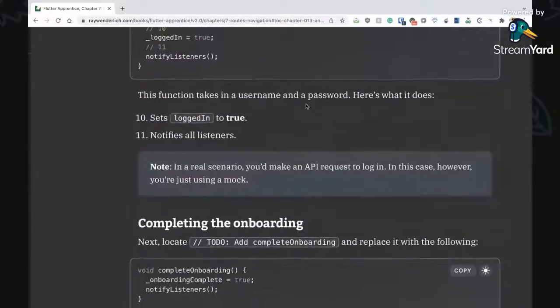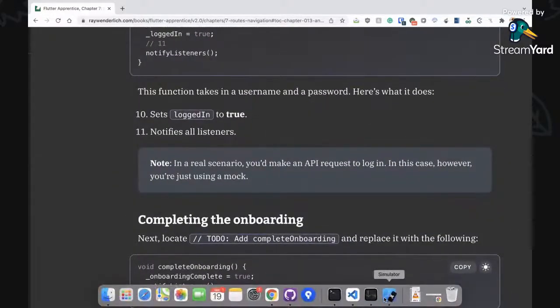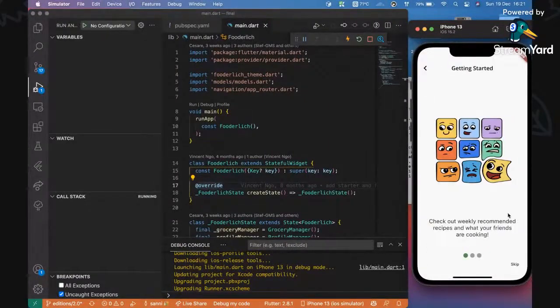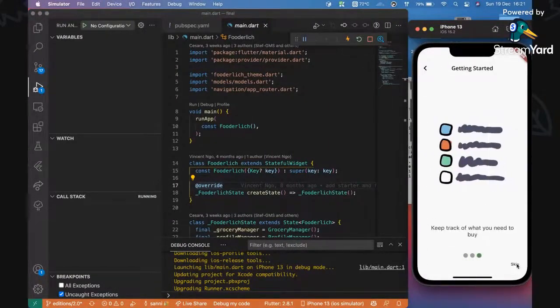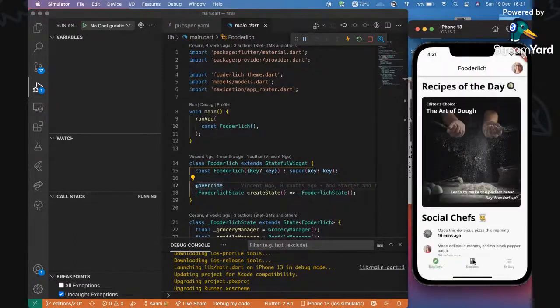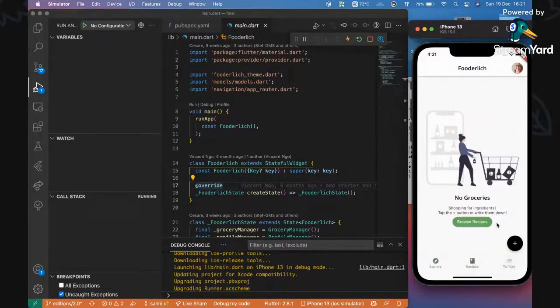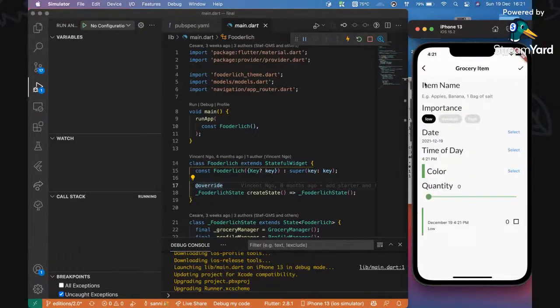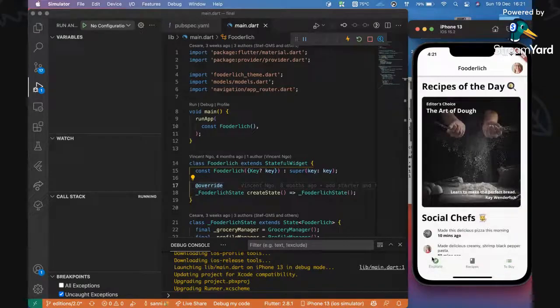Then there is login. Let's see if the app is ready. Yeah, it is. Okay, so here after logging in, it is showing me this. Great.